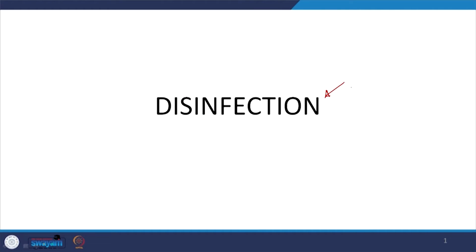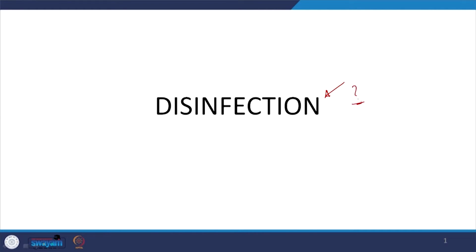What else? We are going to look at the primary aspect when we supply drinking water. We are talking about seeing to it that the population doesn't fall sick due to harmful bacteria or pathogens, right? So now we are going to look at the last step in a traditional drinking water treatment plant, which is disinfection, right? So disinfection.